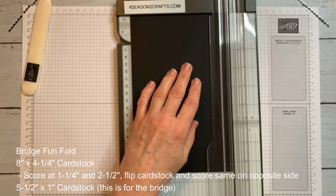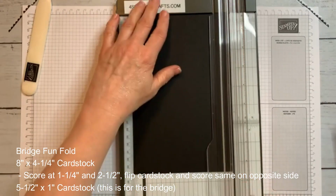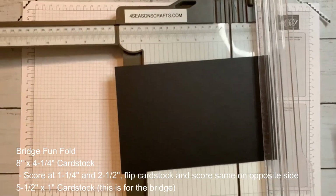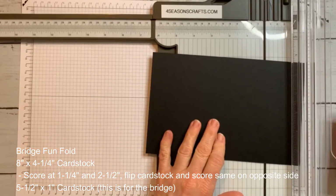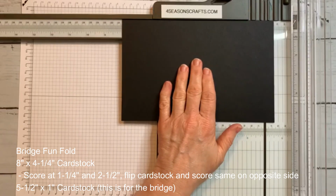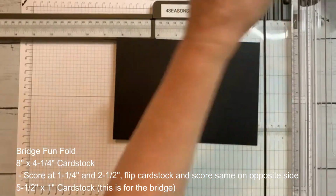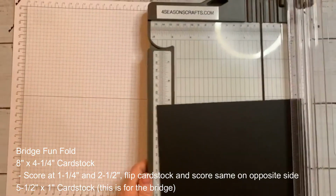And then we are going to take that and twist it around, and we're going to need only 8 inches. So instead of it being 8.5, we only need it to be 8 inches wide. So we're going to go over here and trim off a little bit. There we go. So we'll get rid of that 1/2 inch. And now we're ready to score.